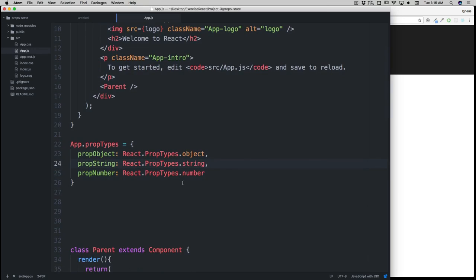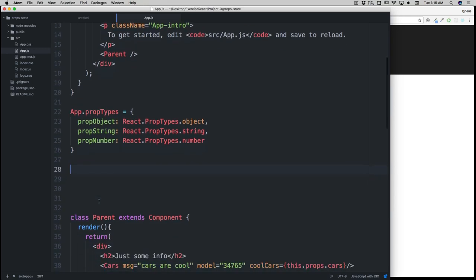So we have seen that it has got object, string, and numbers, but again, as I told you, it has got function, booleans, and array as well. We are not gonna write that right now in here because we have a lot of examples to work on with. And then in here you can call the default props there as well. Just like you have called it for the parent, you can call it for any component.